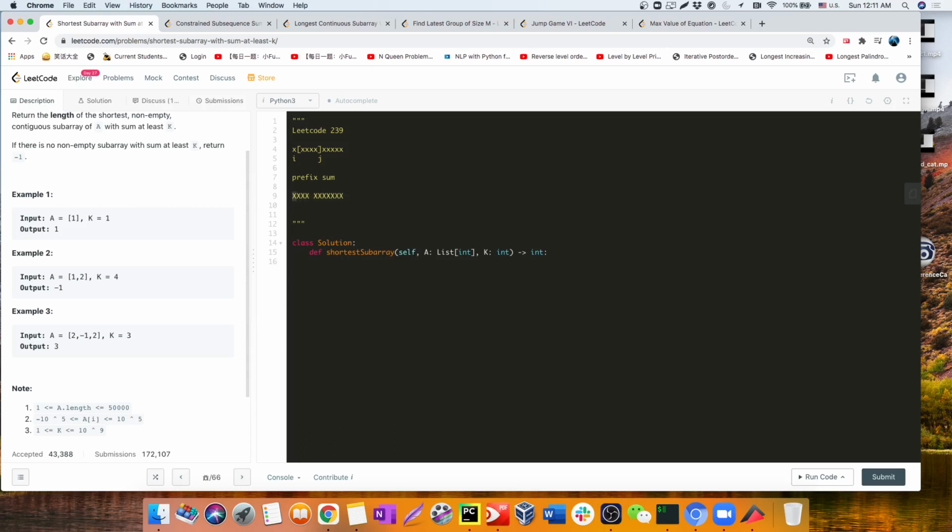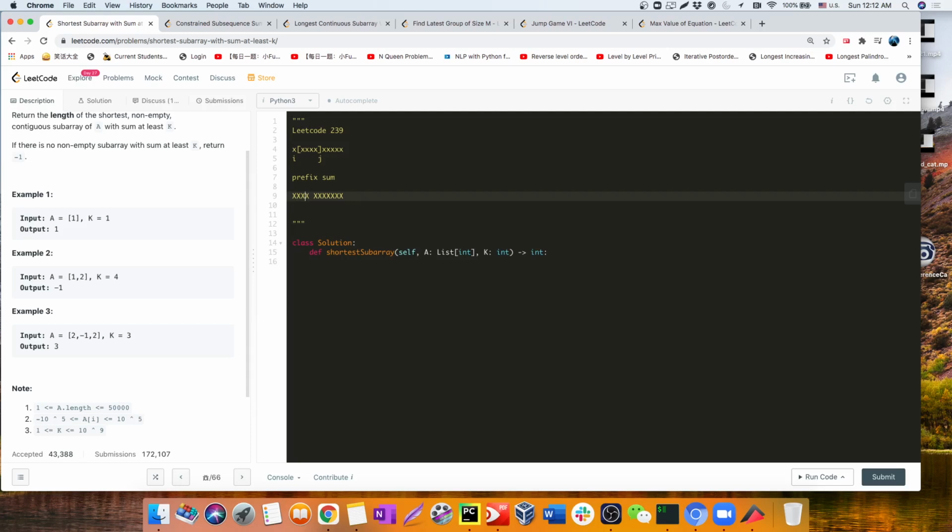Once the summation of the subarray is greater than or equal to k, we start popping the left hand side. So if the 3 elements, with the new element added from the right hand side, are still greater than k, then we don't need this guy as well. Then we check these 2 elements. If these 2 elements are still greater than k, we just keep going, but you get the idea. Basically, we need a while loop to check that. So that's from the left hand side.